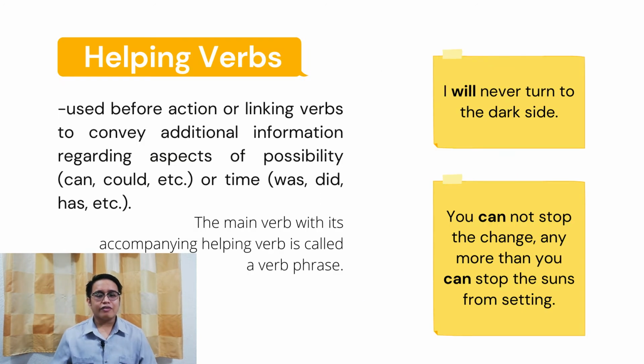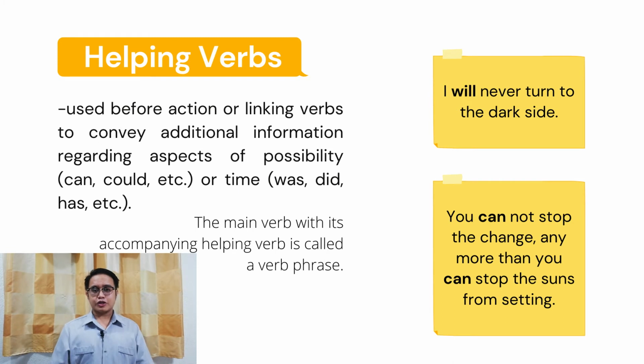And lastly, of our verbs, we're going to go with our helping verbs. Gatabang ra siya. Therefore, if gatabang gani siya, dili siya ka stand alone because it only conveys additional information. A sentence can live without a helping verb, but a helping verb helps you know the possibility or the time of any action. Okay? Let's say for example, ani atong example.